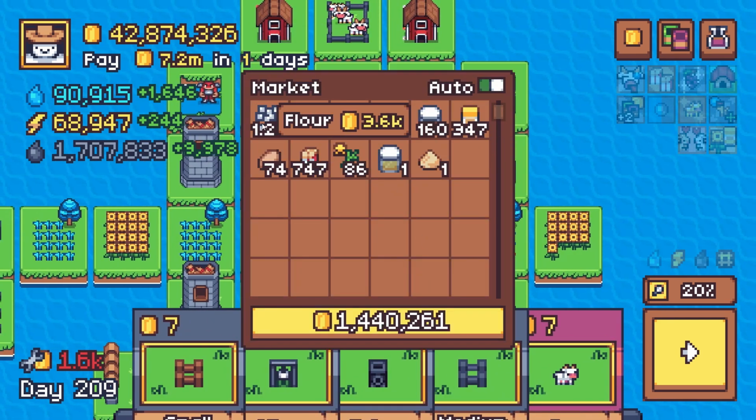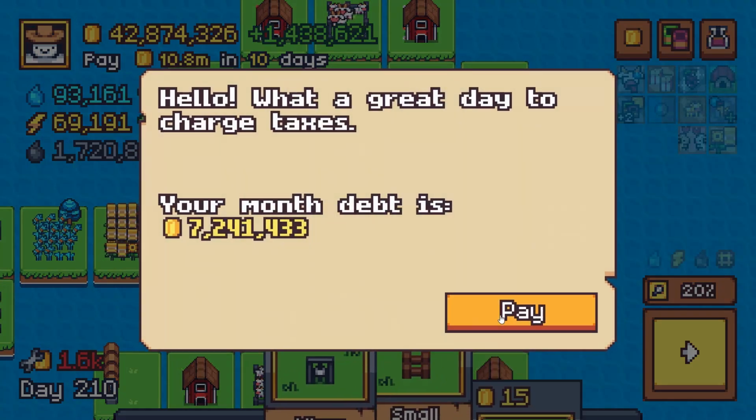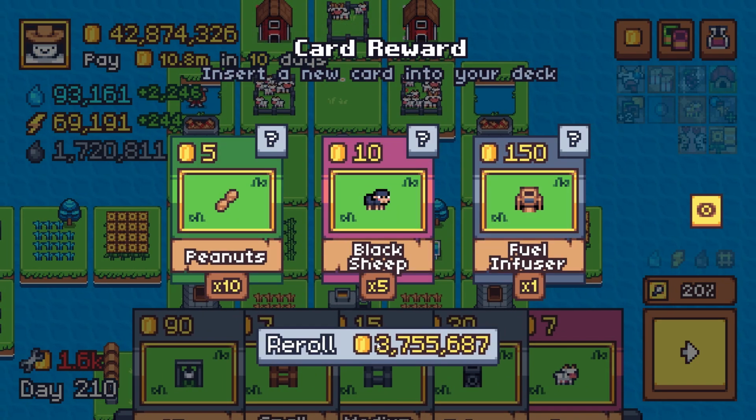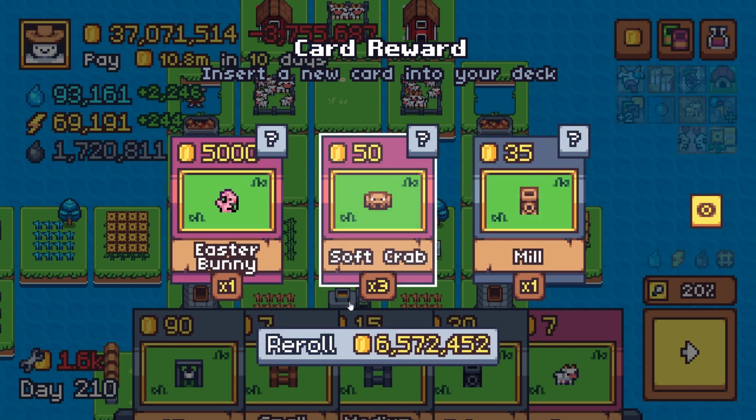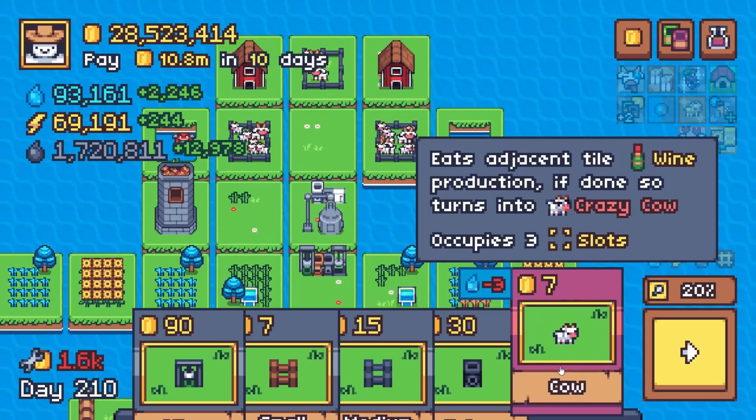Okay. Alright, more raw sugar so we can refine it. So sugar cane, let's find it. Giant cow, sure.